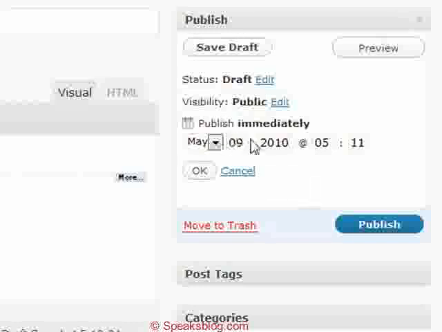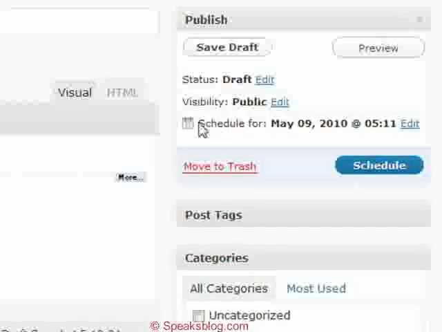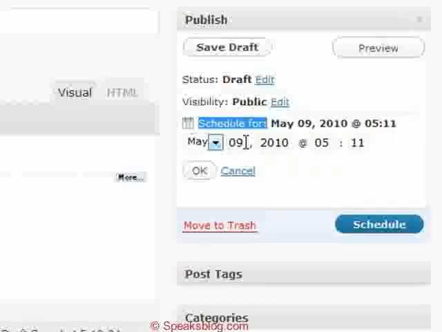So basically this one I want to maybe schedule for the 9th, so I want this to go tomorrow. So I click OK, and it actually says schedule for, and this changes the schedule. So it's a really handy feature if you want to keep yourself organized and kind of maximize your time instead of always having to come back and do the same tasks every day.